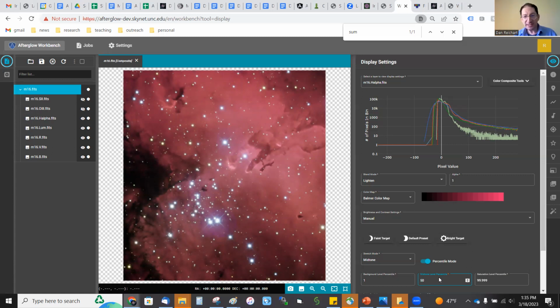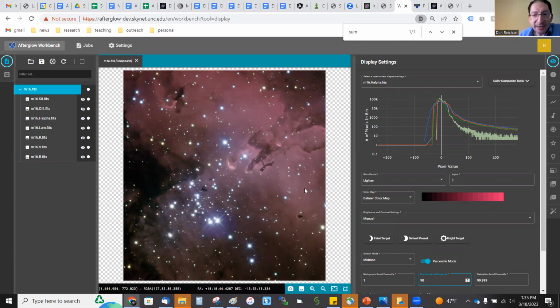But notice that the stars, even here at 50%, retain their natural color, except where the gas is now brighter than the stars. Maybe I'll back it down a little bit. Let's go to 90 again. But still, I can raise the brightness of the gas.